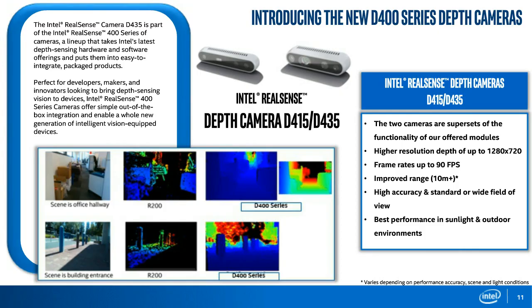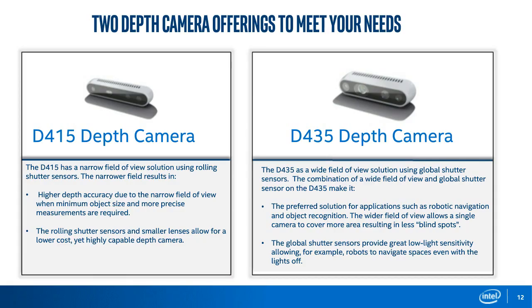Let's talk about the two different cameras. I know I've touched upon it, but there are some slight differences between the 415 and 435. The first one being the field of view. The 415 is about a 70-degree field of view compared to about the 90-degree field of view of 435. Think of the different applications where a wider field of view would be in. I've mentioned them already, like robotics or drones or full body scanning. The wider field of view is just going to be easier to get more of the person or object into that camera in one shot.